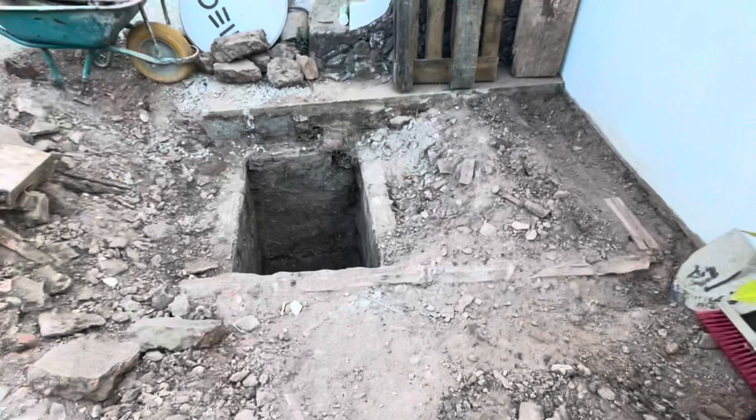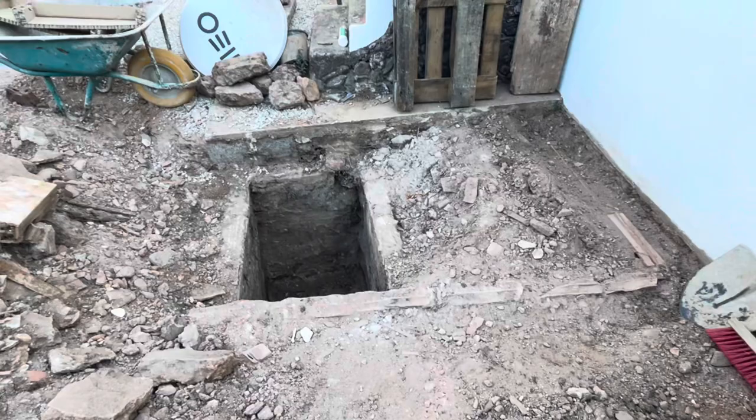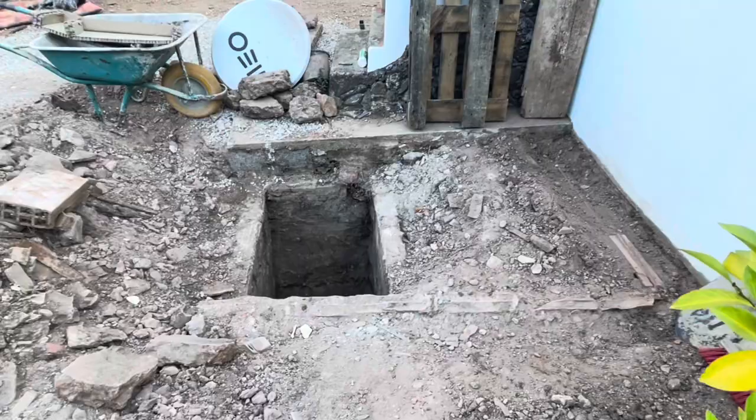So anyway, now I know it's there. I can come back to it in the future when I have a little mini digger here. I'm hiring that and a skip. Digging that hole out would be a lot easier. It would make still a very good plunge pool. I've got that fixed in my mind at the moment, but I'm going to carry on putting this back in.